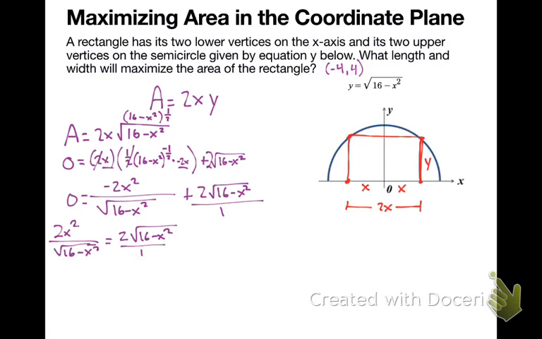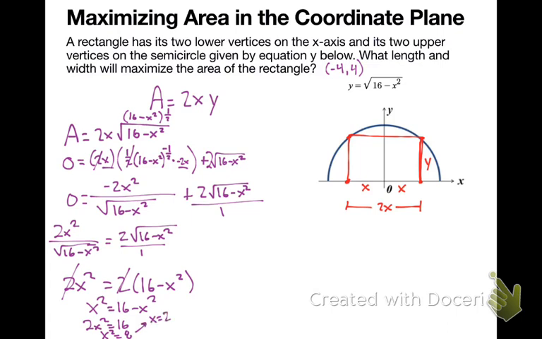Whether you recognize it or not, we have a proportion on our hands where we can solve by cross multiplying. 2x squared times 1 would equal this cross product here, and we have our 2, but if we take square root 16 minus x squared times square root 16 minus x squared, we're going to get 16 minus x squared, just like how square root 3 times square root 3 would give us just 3. Well, let's cross out the 2's. We now have x squared equals 16 minus x squared. Now we can get all the x squareds on the same side. Divide by 2. Take the square root to both sides.